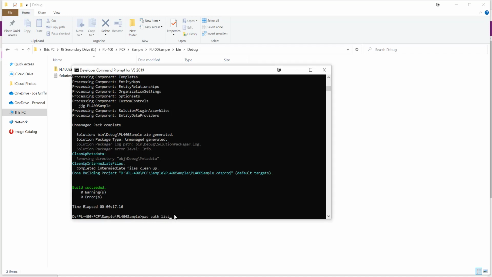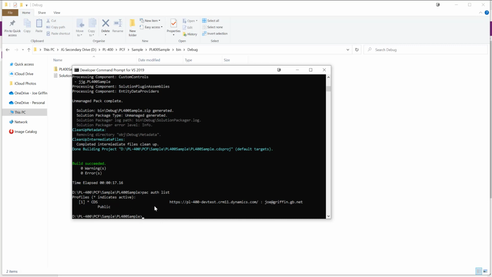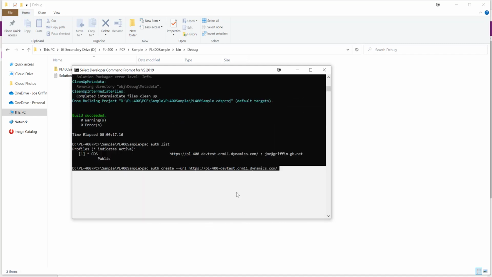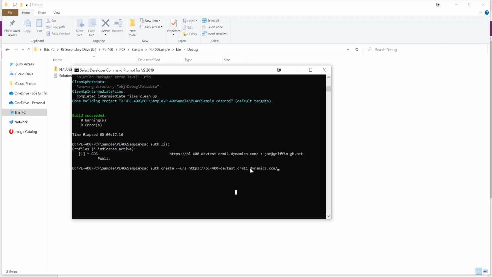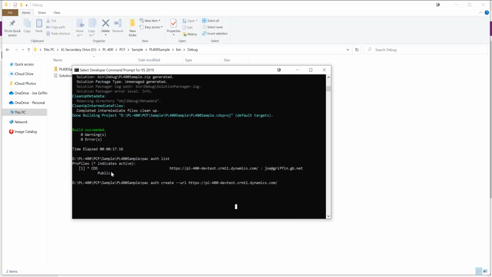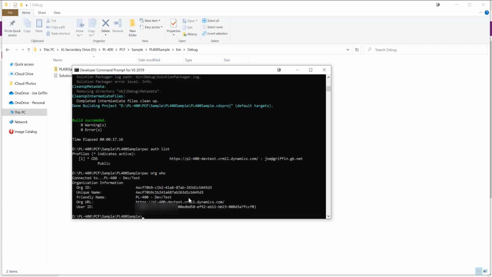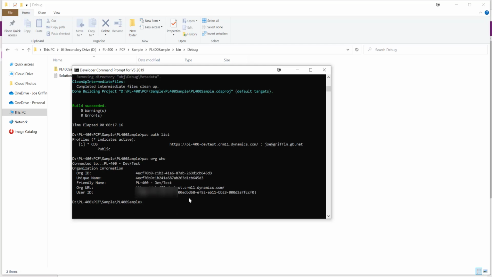If I was to check at the moment, I've already got a connection set up for my particular environment. I set this up earlier, so I am good to go. If, however, I was connecting for the very first time, this is the command I would run: pac auth create. Then I'd give the URL for the environment and hit return. You'll get an interactive login prompt that you can log into, and then from there the connection will be ready to go. At any point I can just run pac auth who to confirm that I am indeed talking to the correct environment, so that I don't accidentally push things out to production or another downstream environment.